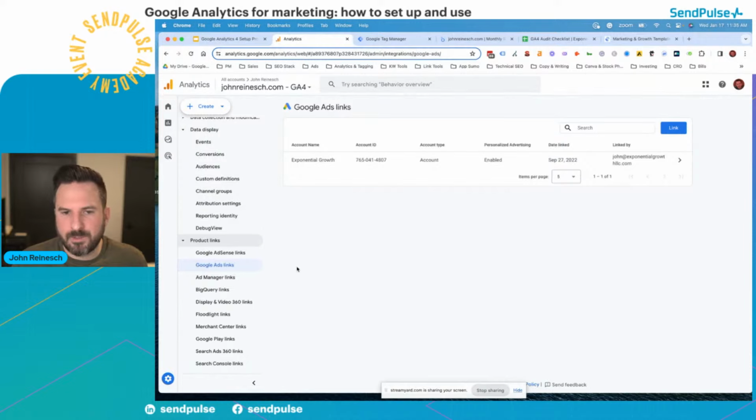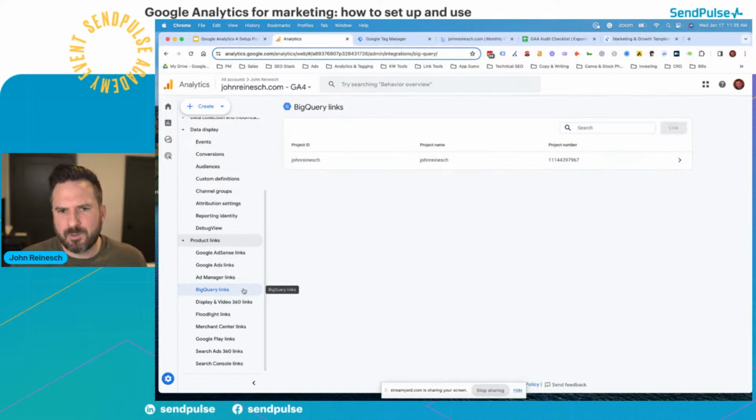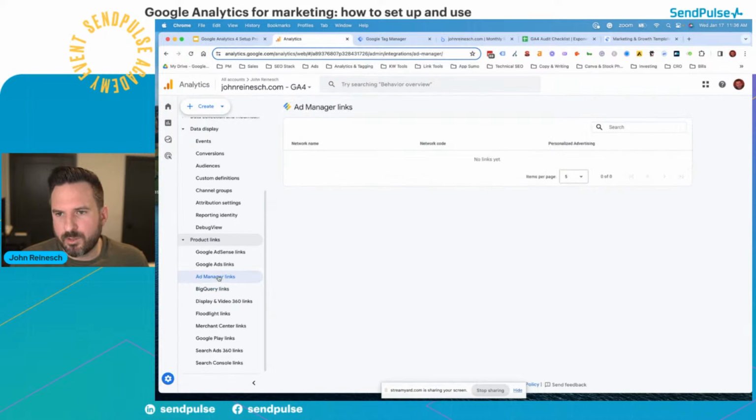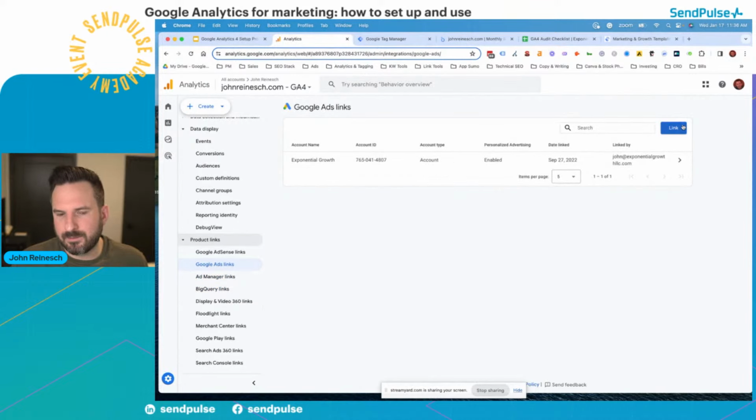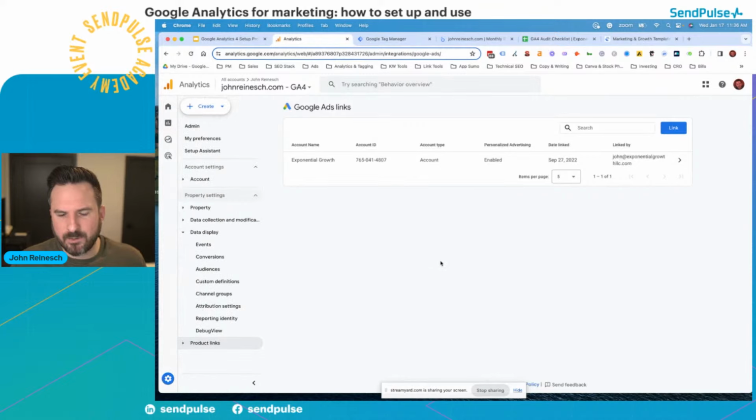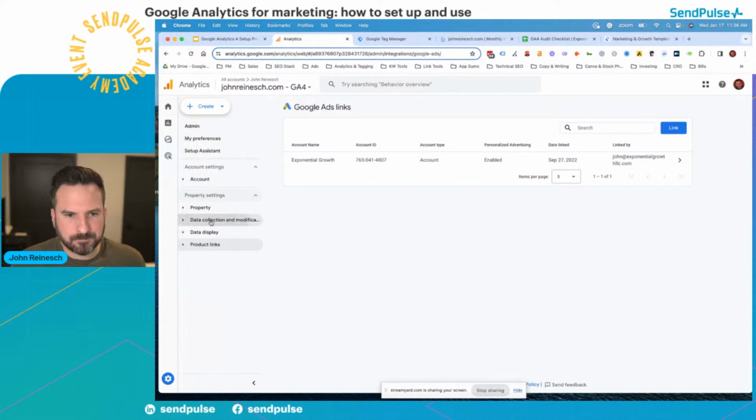And then Google Ads will probably be the next most common one, where you can connect your Google Ads account and import some of the data. You can also import the conversions you set up directly to Google Ads. BigQuery is becoming more popular. So this is another one to look at if you want to store your data in BigQuery, and there's a lot of additional things you can do by utilizing BigQuery in terms of reporting. You can do that here and connect your account. And yeah, any other accounts you have, the setup process is usually pretty seamless. It's just clicking on the link button and connecting your account and you're good to go. But yeah, Google Ads and Google Search Console are probably the most prominent 2 that you're going to set up.